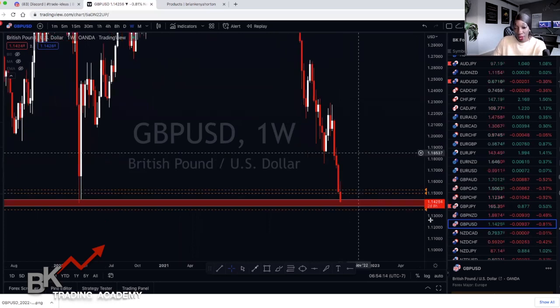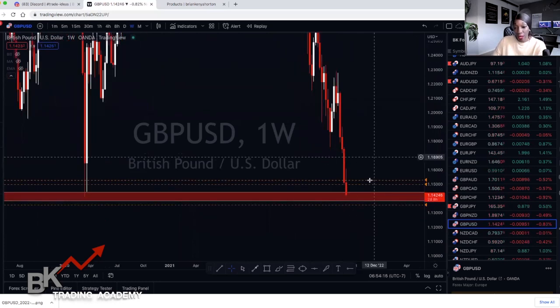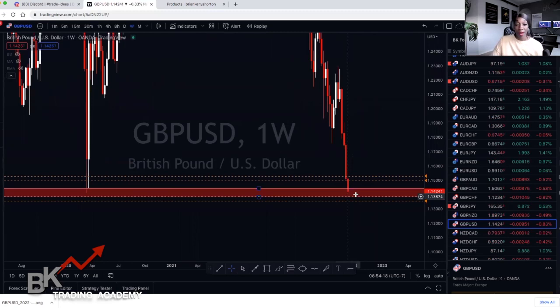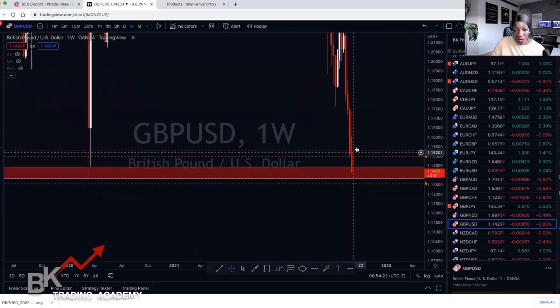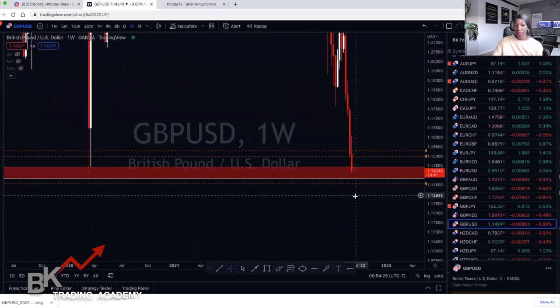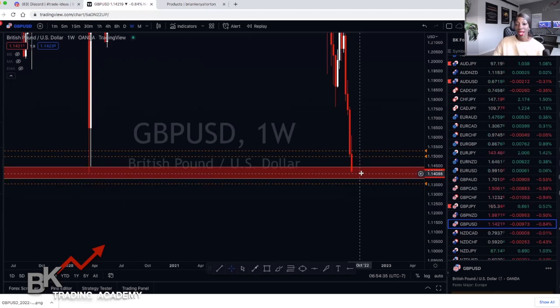So what we're going to do is we are looking for price to wick somewhere within this level. So we want to see some type of rejection in the level. Now it is continuing to push down, and we do have this shadow here on the weekly. So we just could see it head lower. So my plan is always looking for, one, a level that hasn't been tested in more than 6 months to a year or more. Two, I want to see some type of rejection at the level.